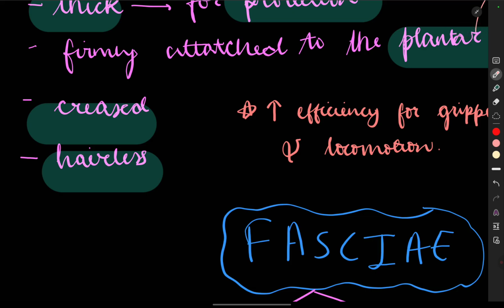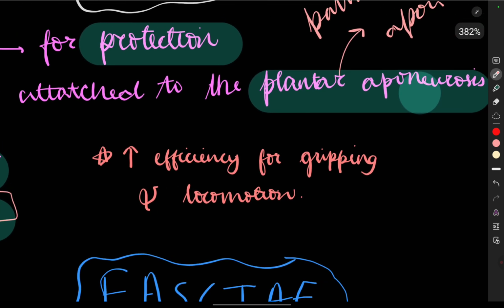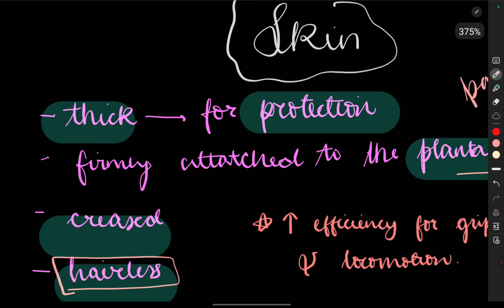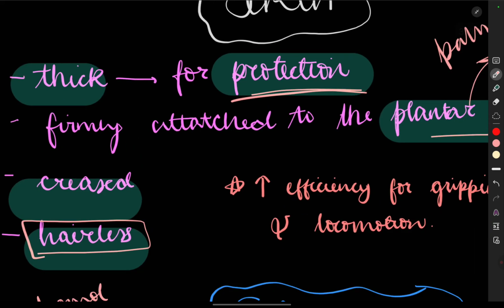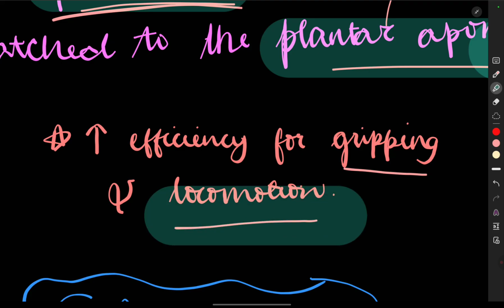Now you understand why it is homologous to the palm of the hand, because even that is hairless, and this is hairless too. That is attached to the palmar aponeurosis, and this is attached to the plantar aponeurosis, and both of them are thick for protection. What does the skin do? It increases the efficiency for gripping and for locomotion.